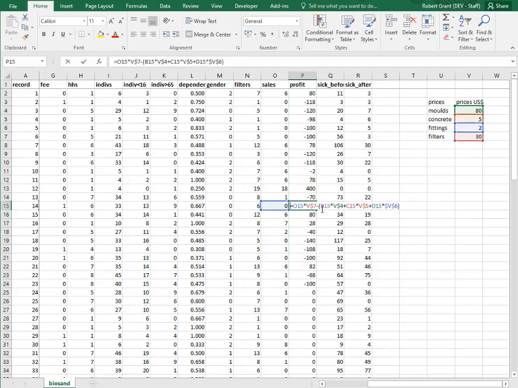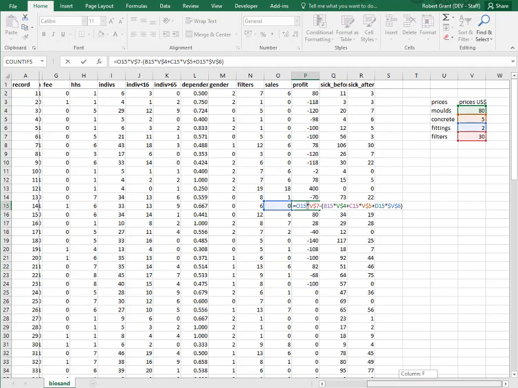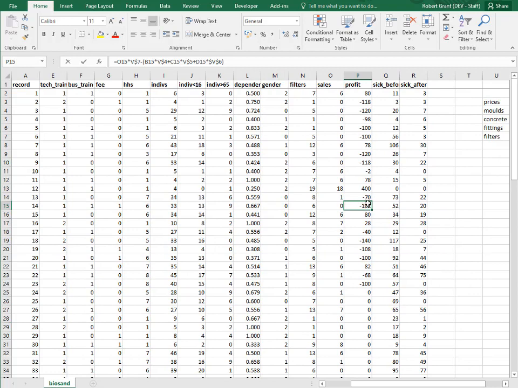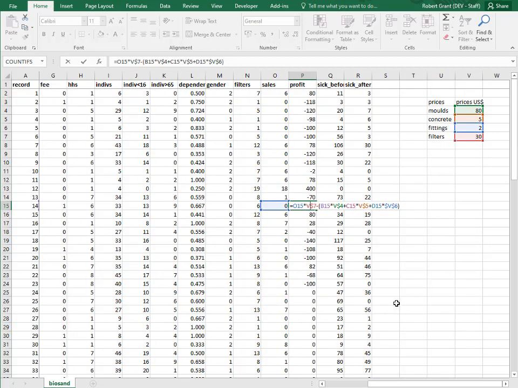And now, once you've done that, when you copy it, you get more sensible numbers, and you can see even down here, it's referring to the correct prices and the correct cells here. So the ones you want to change are changing, the ones you want to remain fixed are remaining fixed here.